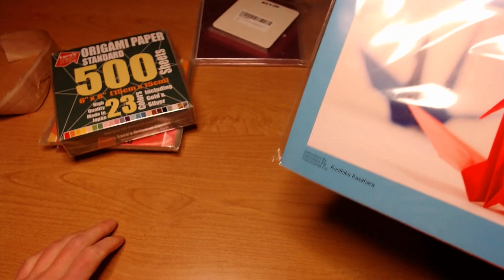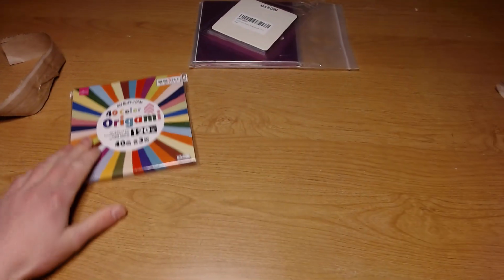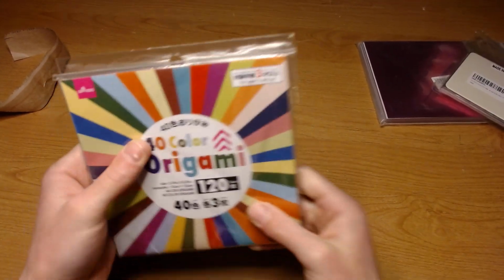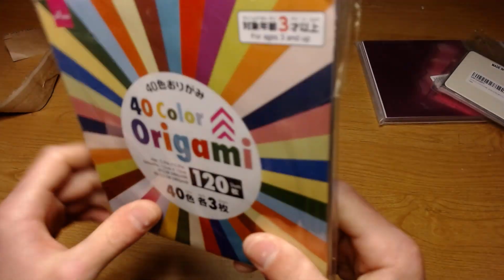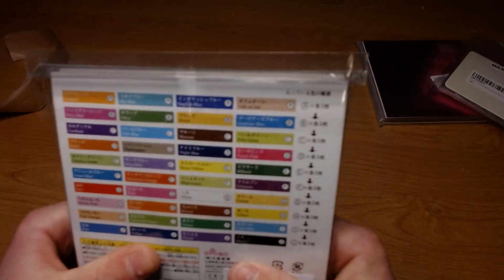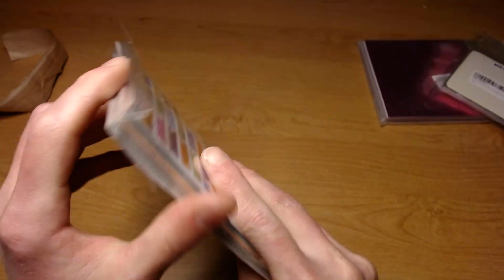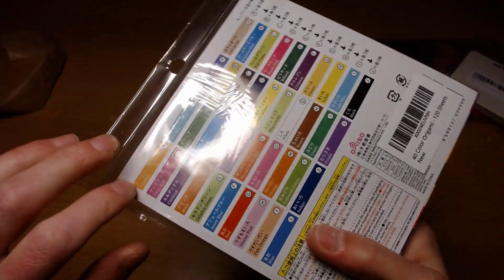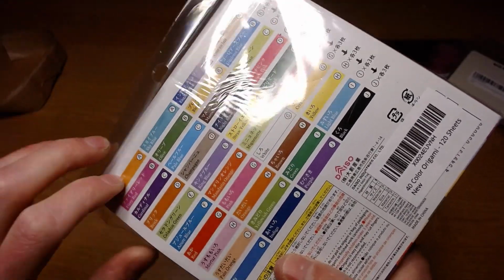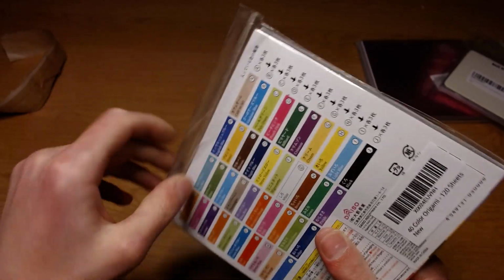So now I'm going to start showing you what they are. This one is very good paper. I only got one of them. It has 3 of each, 40 colors. And you may have seen me use it in my previous video. I just got one more of them because I wanted a little bit more of it. I'm gonna show you.